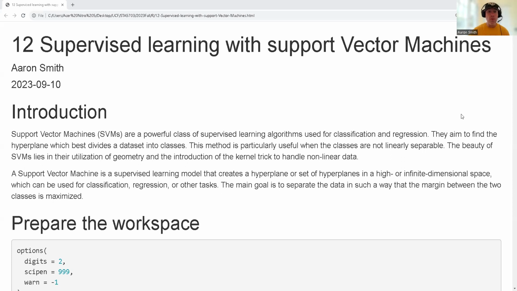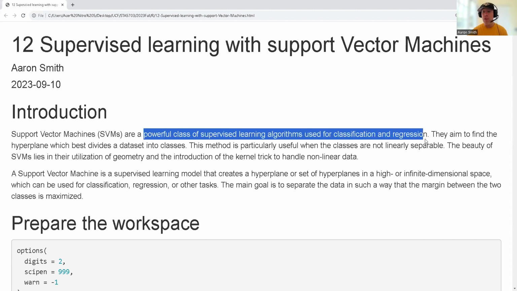All right, so support vector machines are a powerful class of supervised learning algorithms for classification and regression. I'm only going to present classification here. That's how it was presented to me, how I see it most often. We can use it for regression. I do need to say a personal disclaimer. I've never had support vector machines be my top model on real data. It does a really good job on the data set I'm about to show, but at work, when I've had projects with real data, I've never had support vector machines come out on top, but they definitely have the potential.